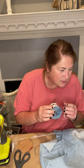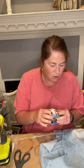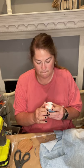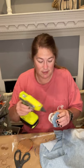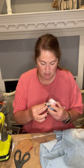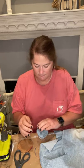Dollar Tree sells styrofoam shapes like that. They are green. That's what I'm saying. It looks like a cone, and you just cut the bottom off of it. Or, my favorite, if you get styrofoam in the mail in your Amazon packages, and we all do, cut yourself a cylinder, like a drum type cylinder, and then take a knife and just shave it down where it's smaller than the top.